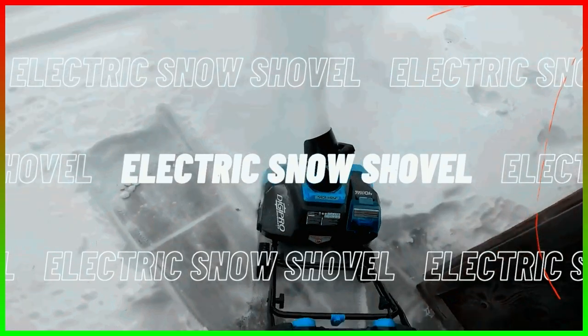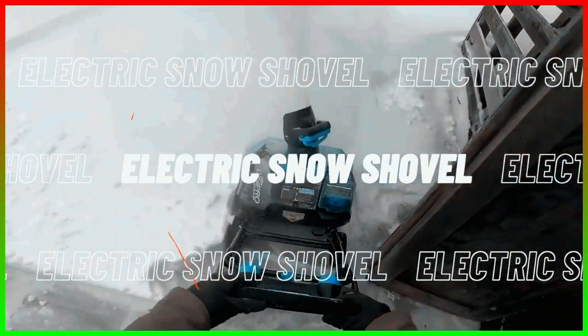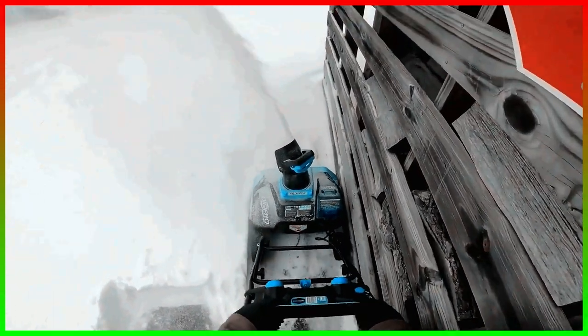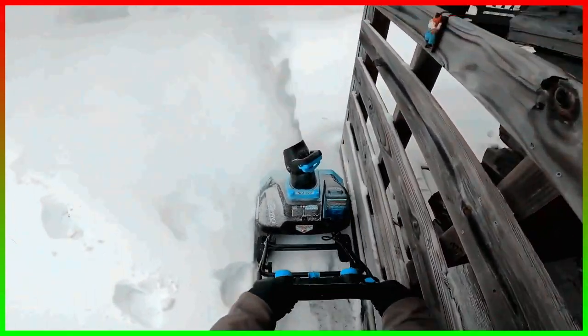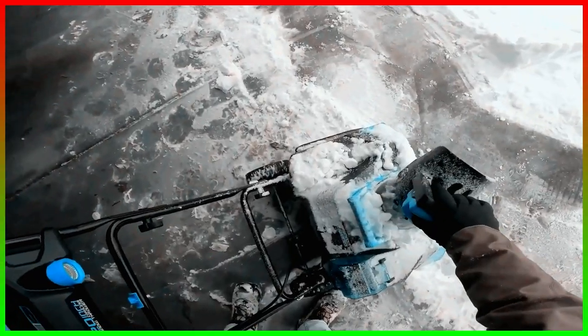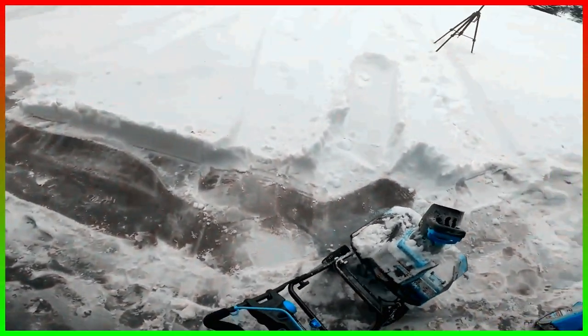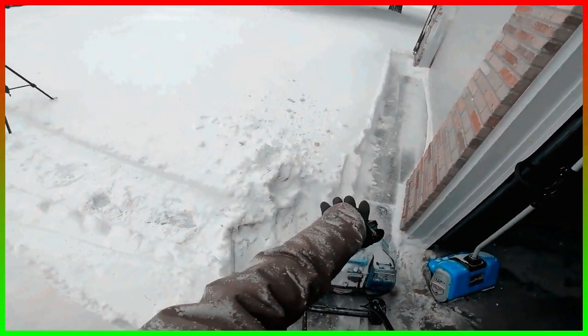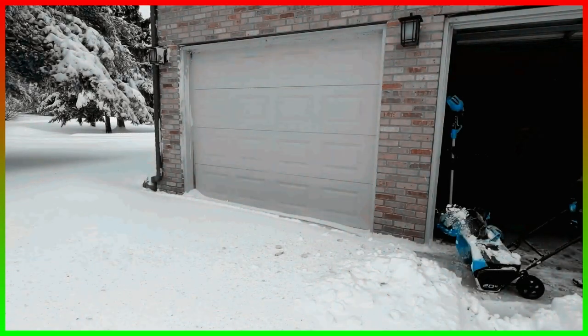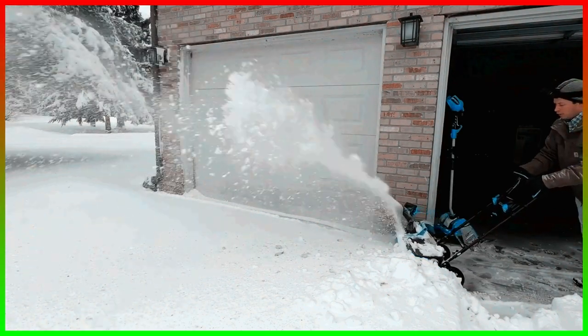Number three: the Electric Snow Shovel. The winters are here and soon, around Christmas, the yards will be snow-locked. The third gadget on our list is the Cordless Snow Shovel. It runs on a 60-watt rechargeable battery. The brushless motor can clear huge chunks of snow from your yard. It has an adjustable handle, is very easy to use, and starts off quickly. This shovel will cost around $189.